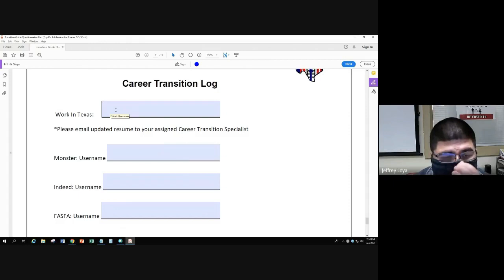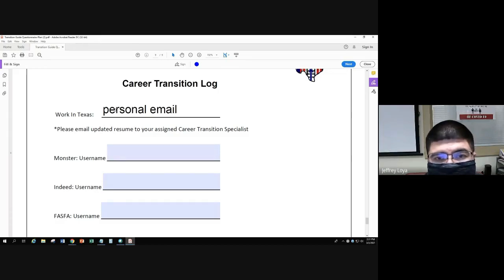I ask that once you create your login and start your profile and all that, make sure you let us know which email you're using as a username. So let's say you create your account. You're probably going to use a personal email address. Same thing here. If you plan on using the same email, make sure you put that as well.